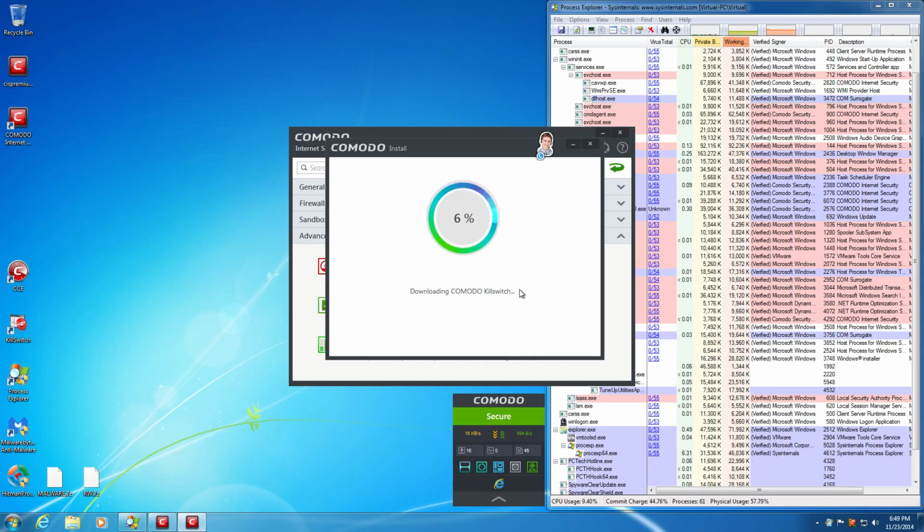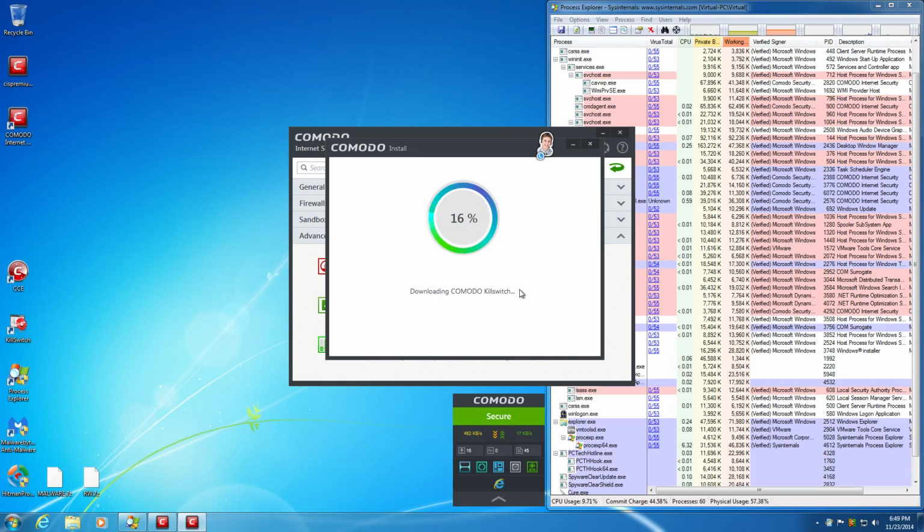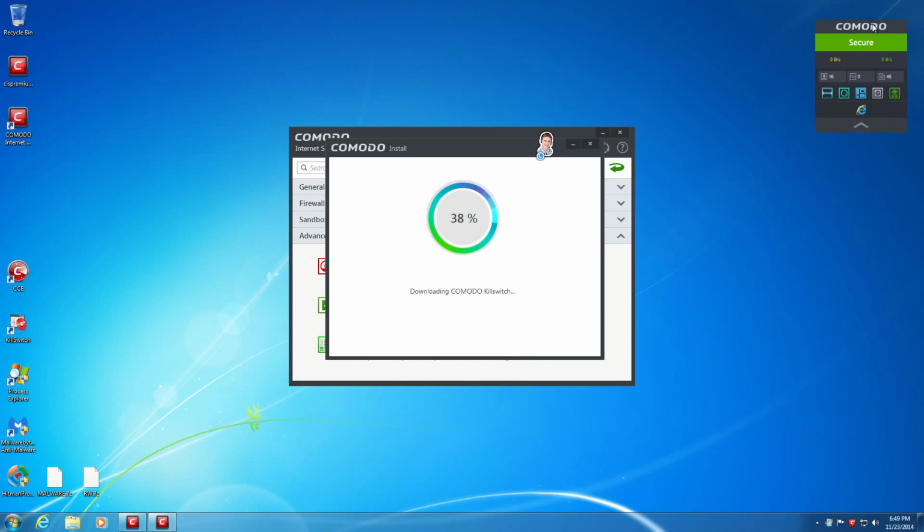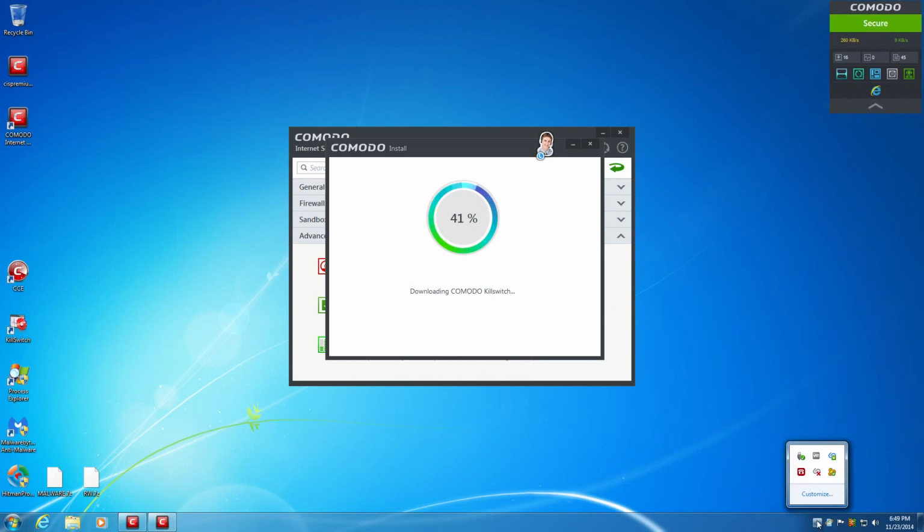What I'm going to try to do is show you that all of this stuff should be fully virtualized on the system. If it's not, well, then we got some issues to work out. So let me go ahead and close that out to relinquish some of the CPU. And we've got Tune-Up Utilities, Spy Clear, PC Tech Hotline.